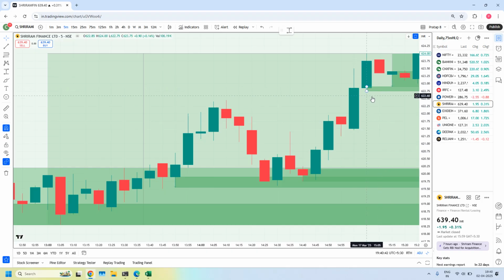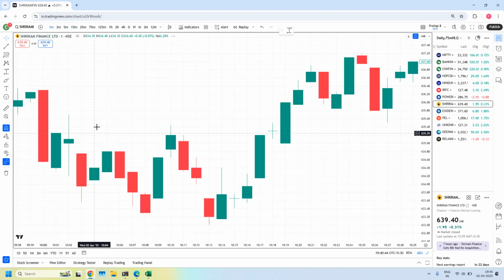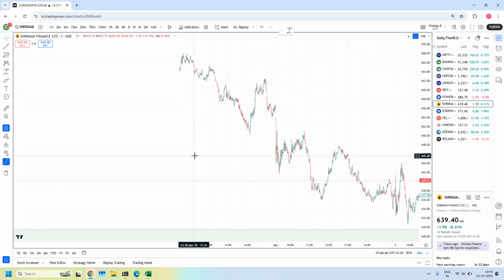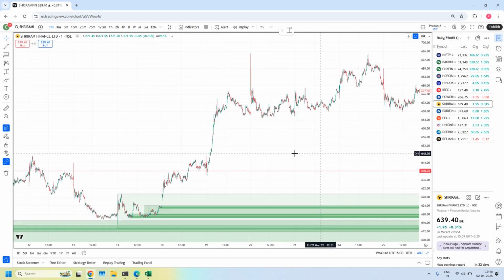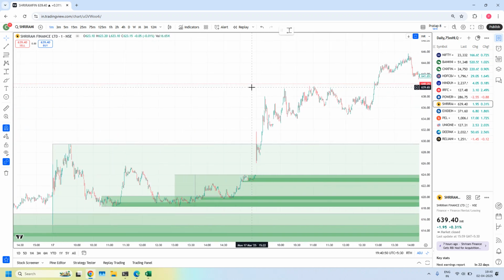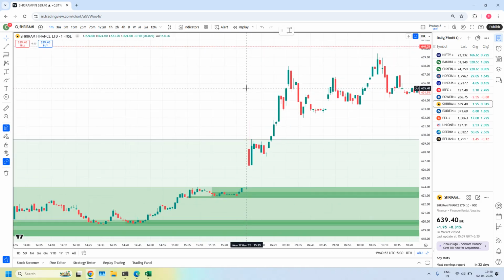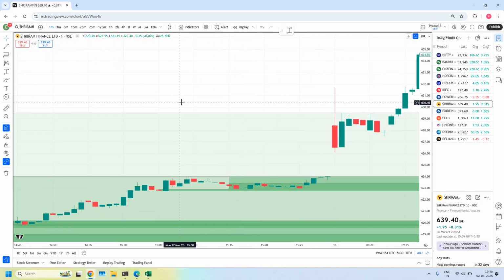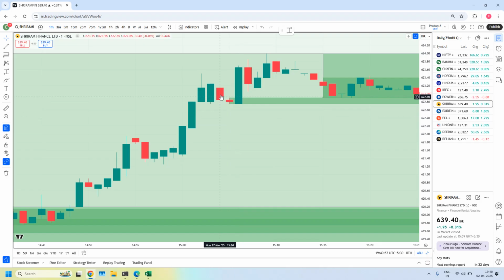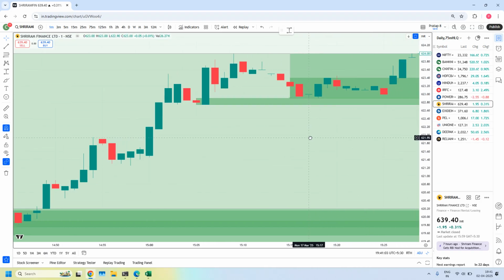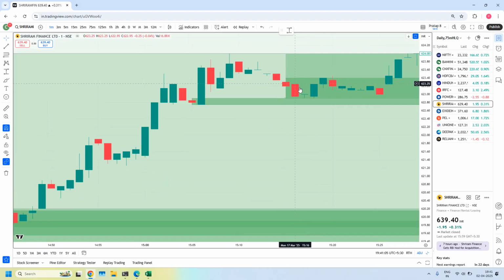I sensed that is at 1 minute level. I went to 1 minute. Now surprisingly, see here, in 1 minute we have an excellent origin. We have a drop, base, rally. This 1 minute zone is again the origin to this 5 minute zone. So that's why you need to combine both these zones together to plan your trade.